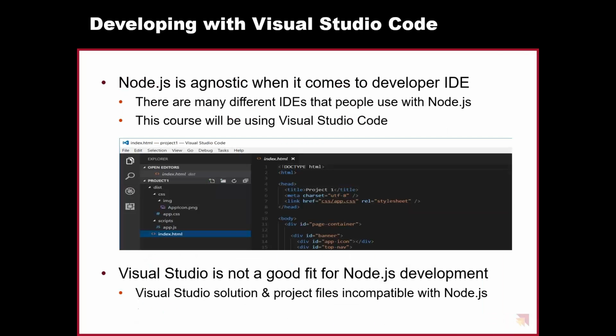And once you install it, we're going to start using it. And Node.js pretty much is going to support any type of development environment except for Visual Studio. So for various reasons, Visual Studio, the thing that many people have used for the last 10 or 20 years, just basically has proprietary file and folder structures and just does not fit in very well with the way that the Node.js development framework grew. Now, Microsoft created Visual Studio Code, which has a really good fit with doing Node.js style development.